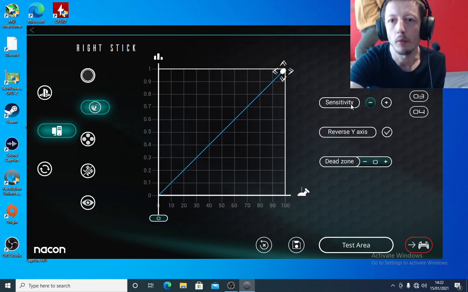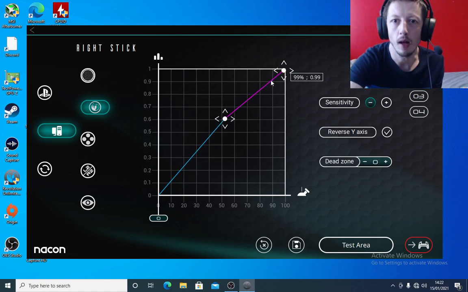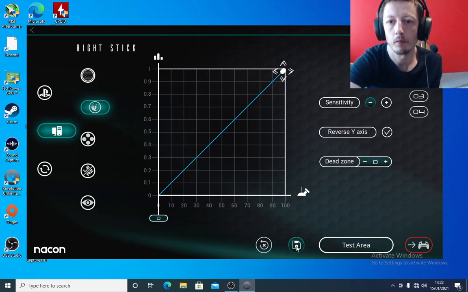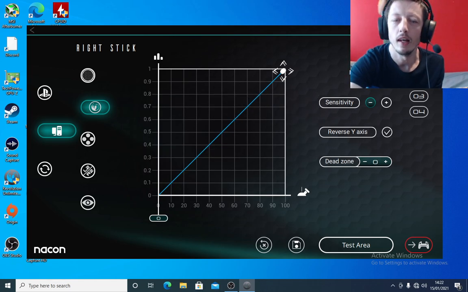And we'll see what we can do. So you put this to minus. As you can see, I put both of these into the top right hand corner. When I keep saying I put both in the top right hand corner, I'm literally doing this. I'm making it into one curve as such on that. And then save that by clicking here, and then activate the profile. Dead zone to 0. And there you go.